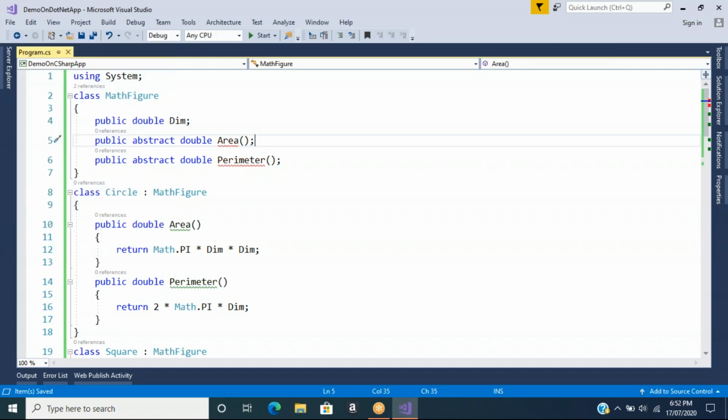And whenever you terminate a method by semicolon, it is a method declaration or signature.